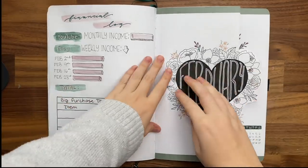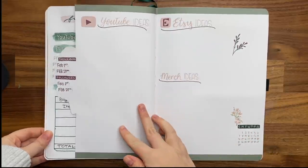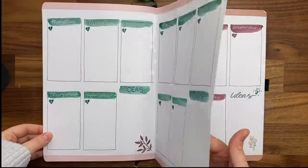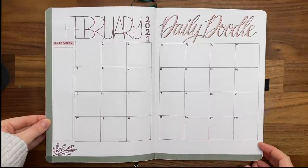So there you go. There is our February setup. We have our financial log on the left-hand side, our February cover page, our ideas page, which you can use for whatever's going on in your life, our easy and simple weekly spreads, which are nice and kind of minimal, but classy looking, and then our daily doodle. So I think that's about it.